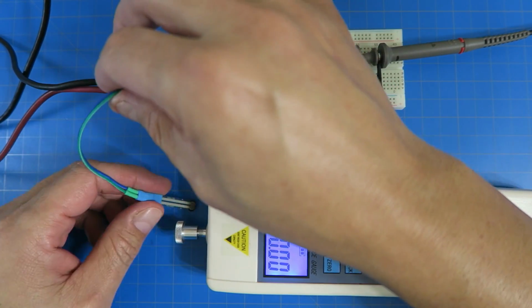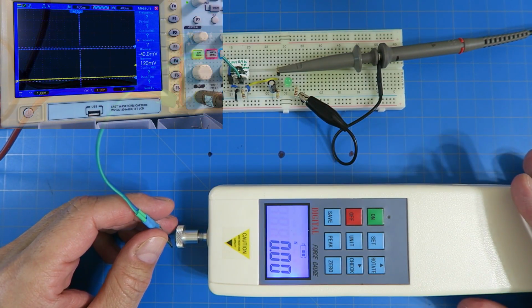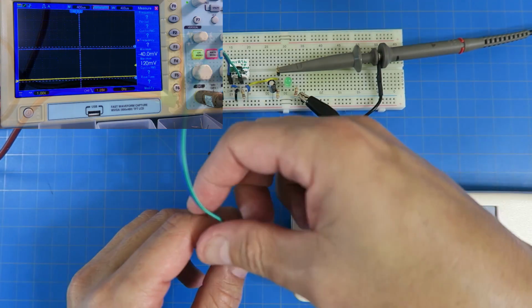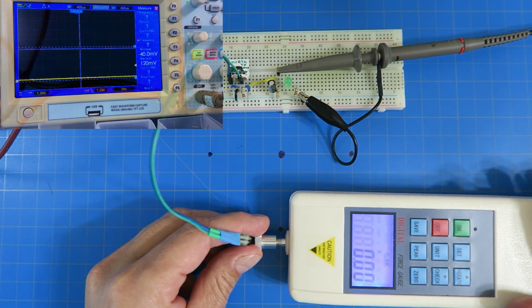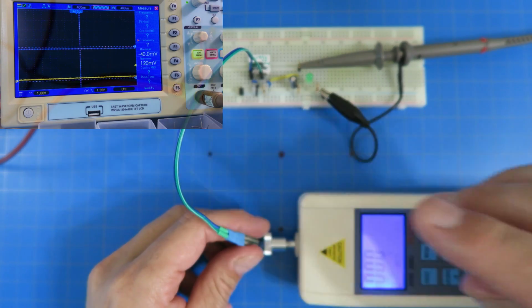So now what we got here is this. On the oscilloscope, we've got our voltage, so we can see our voltage, right? So I'm going to push this over here, so we can put everything. As a matter of fact, I'm going to put this over here because I know that the oscilloscope is over there, and it's going to be occluded. Yeah, we'll put it up in the corner. That's what I'll do. Okay, so there we go. All right, so here we go.